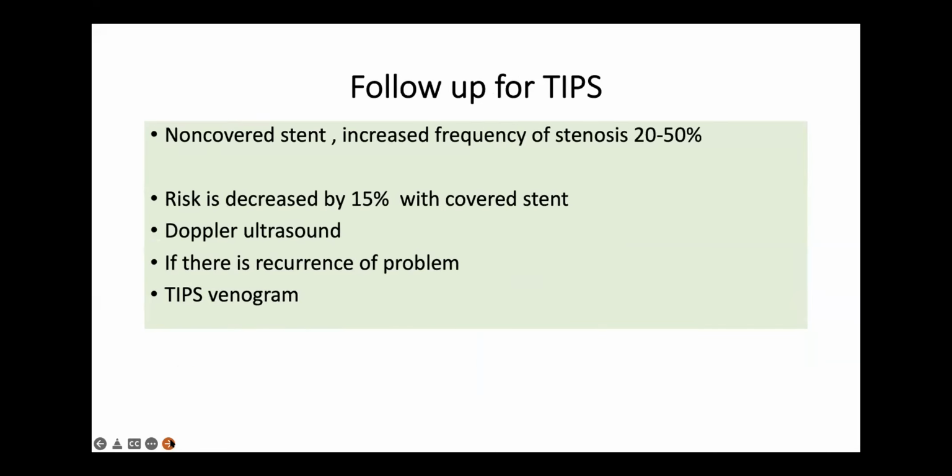So following up a patient post-TIPS, we don't really use non-covered stents anymore, because there's increased frequency of stenosis. As I've said, you can do Doppler ultrasound. There are no exact times that have been documented for intervals after the initial checkup for Doppler ultrasound. If you are worried and a patient does develop, say, their ascites again, it may be warranted to do a Doppler ultrasound and a TIPS venogram, which is quite invasive, but that's when it is indicated.